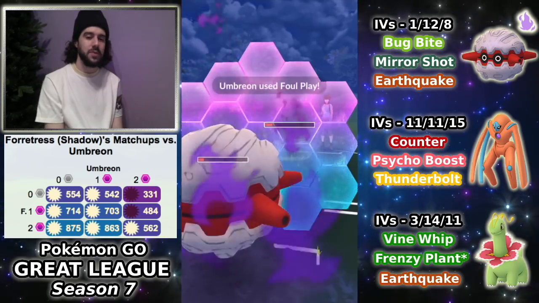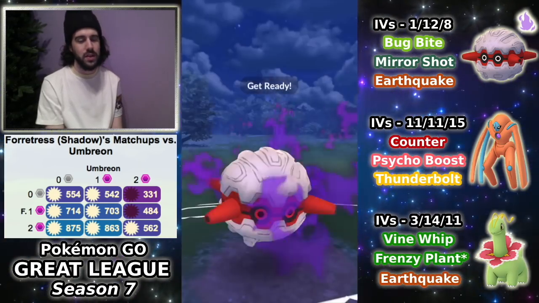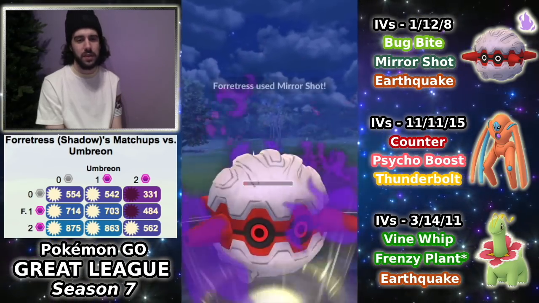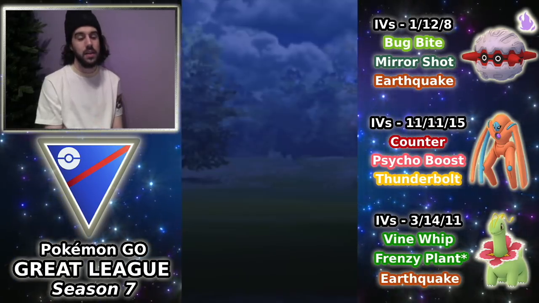We should be able to commit to the Bug Bite farm down here before they get to another move. Actually, no, we're going to get to the Mirror Shot instead, so definitely have to throw that because they were probably at another Foul Play. But we take that game against a very scary lead in the back. So, Forretress looking super OP right now.